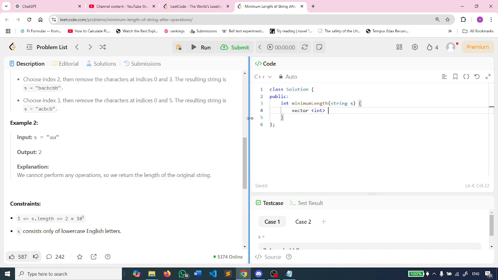vector int. Assuming this problem is easy, this is like the easiest problem we got in the last 5 days. This is even easier than the easy problem, I think, because this has no implementation. The logic is quite quick and easy.